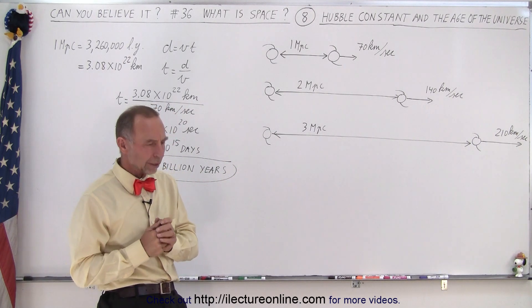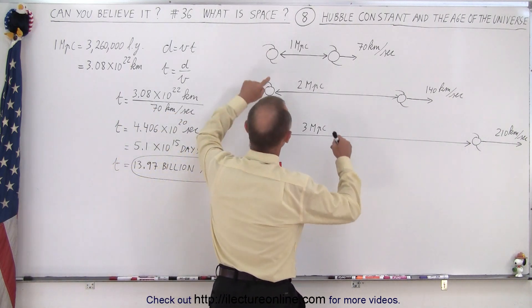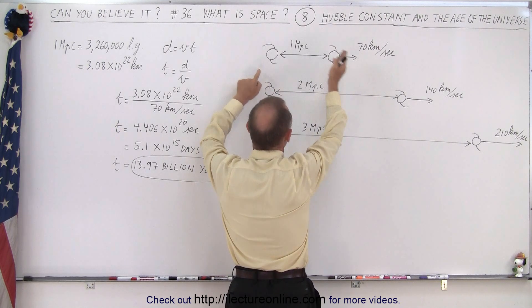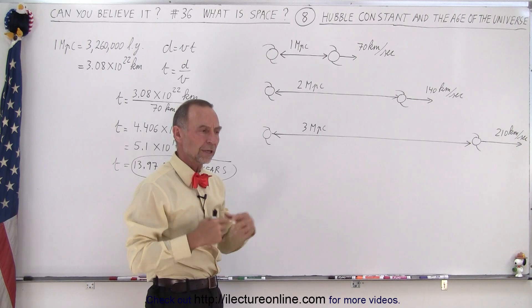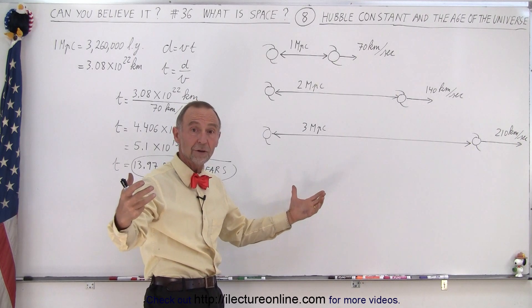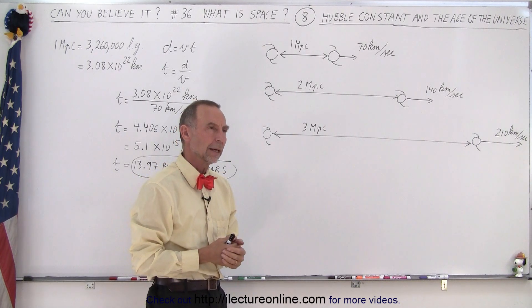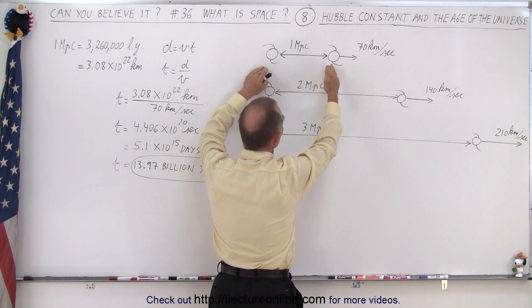It didn't take long to realize, well wait a minute, how long would it have taken for these two galaxies to move apart from each other, when a long time ago they were very very close together? So the idea then came about to realize that galaxies must have been very close together in the past, because they're now all moving away from each other. And so how long would it have taken for all the galaxies to move to their current distances?